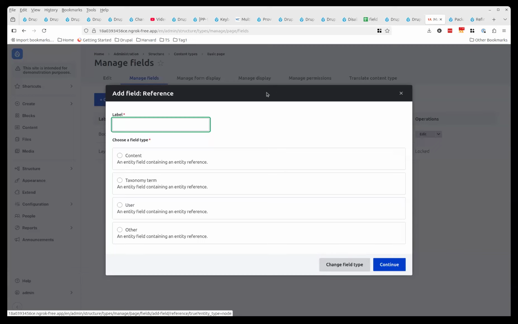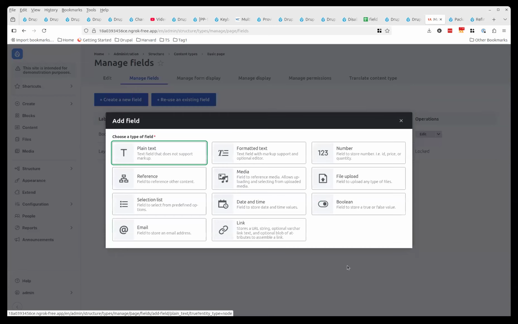So this is what users see now. These descriptions are totally useless. They do not help you decide which field type or which type of entity you want to reference. So this issue is about reviewing all of the interface text in all of these possibilities, making it more useful and also more consistent.